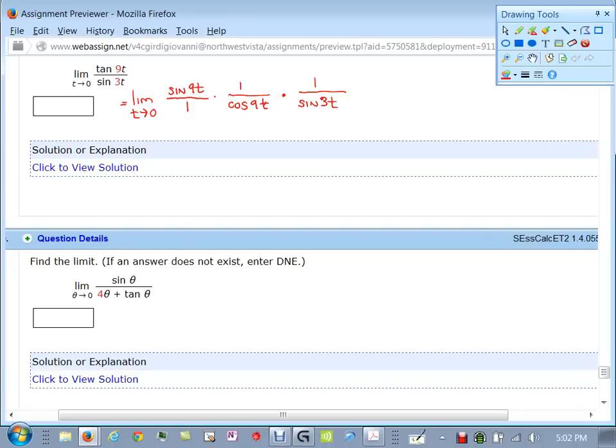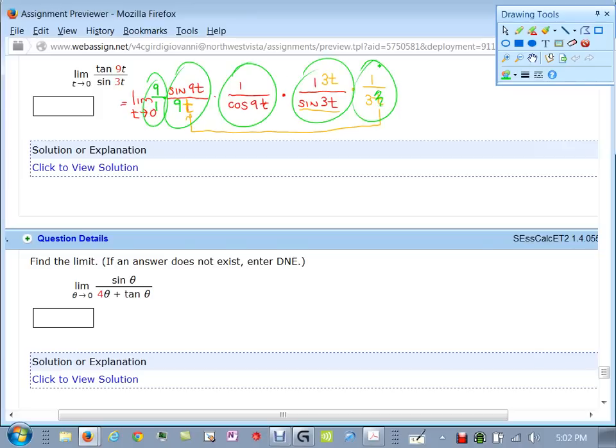The issue that I'm having is this one right here gives me division by 0. So I'd really like to have a 3t up here. Can't do that unless I put a 3t down here. This one still gives me division by 0, so I'm going to take that t and slide it all the way underneath this right here, make that a t. And now I'd really like to have a 9 here, so I put a 9, but I can't do that unless I add a 9 up here. Okay, so I have 1, 2, 3, 4, that t went away, 5 things here.